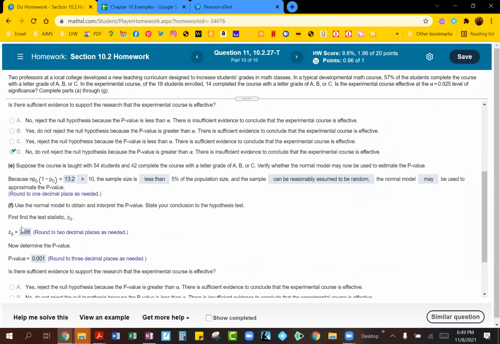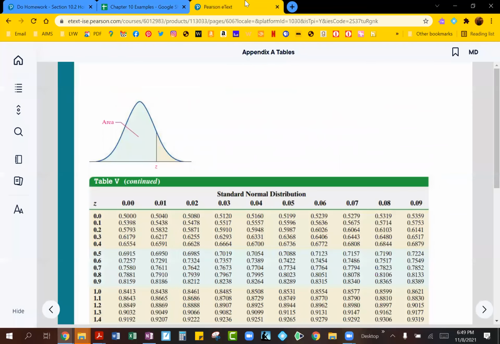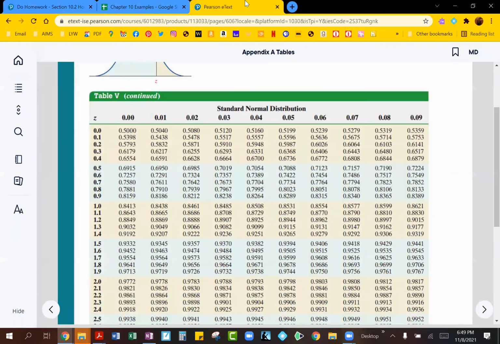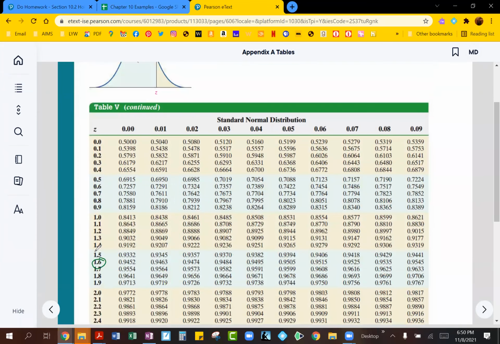Once you have found this test statistic or Z naught value, then we need to calculate our P value. And for this, you will see I'm telling you to use the standard normal distribution table. So go in your table and find where your Z-score of 3.08 is going to be. So here's our table, and I'm of course on the positive side. So we go down to 3.0 on the left-hand side. So you can see 3.0 over here. And then of course we will need to use the 0.08 on the top over here. So that's going to be this column.